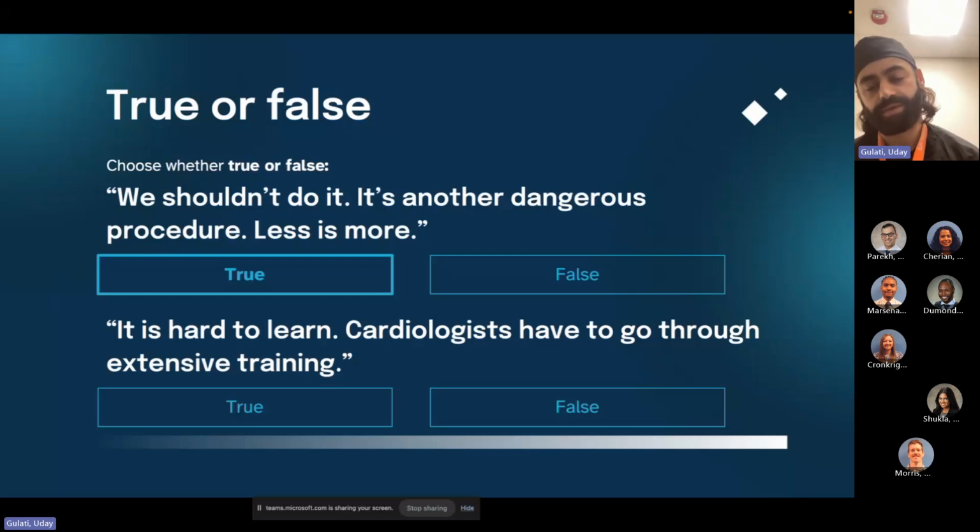This is going to be standard of care, in my opinion, just based on the way the evidence is going, and as we do more post-op cardiac care as intensivists, it's going to be extremely important for us to be proficient at it. In terms of it being hard to learn, I think transthoracic echo is far harder to learn because so much time is spent getting more accurate views. Trying to manipulate a probe on a patient's chest while they're awake, while they're moving around, with the lungs in between, and you've got to deal with body habitus. I think that's far harder than learning how to place a probe in.